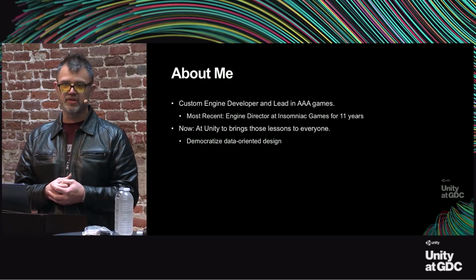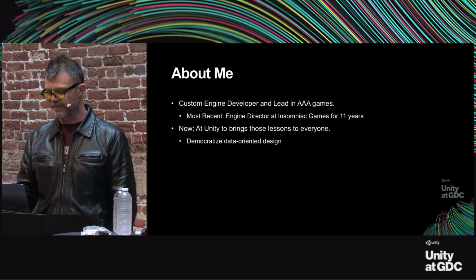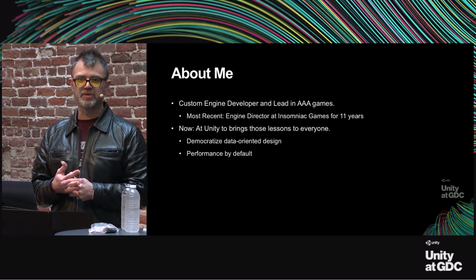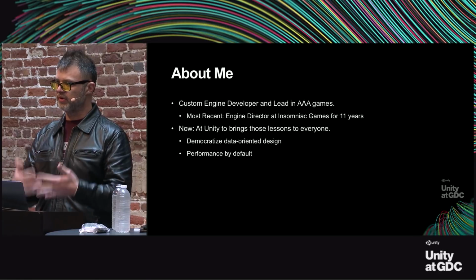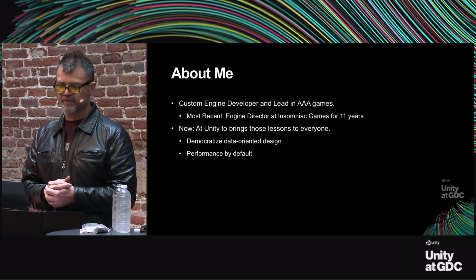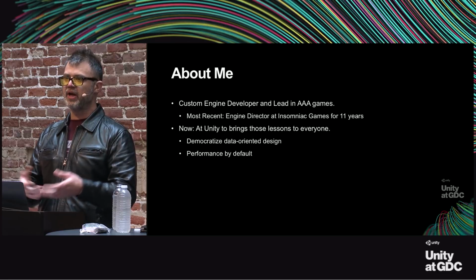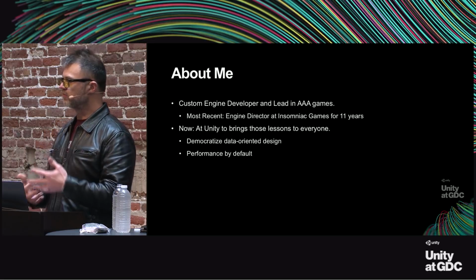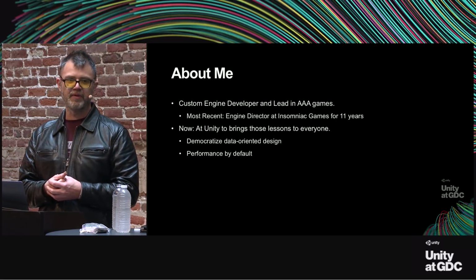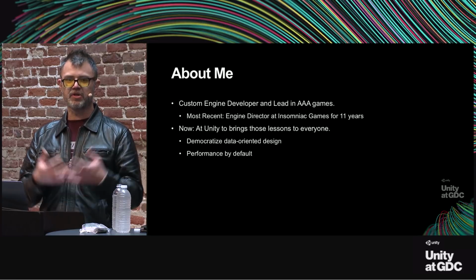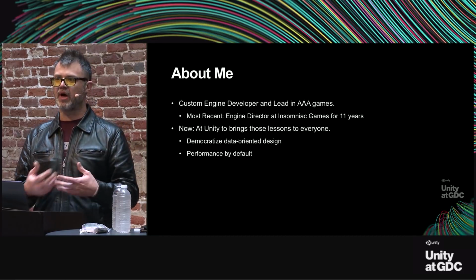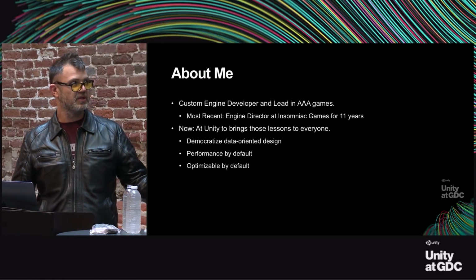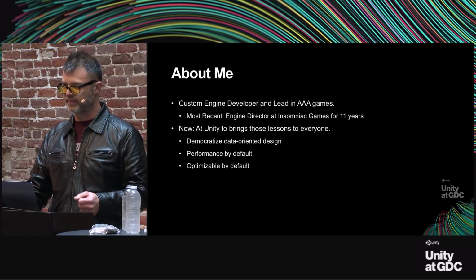Specifically, our mission here is to democratize data-oriented design, which means, as Joachim has pointed out, it's about performance by default. It's about the thing that you put in by default. Your first instinct when you put something in Unity should be a good first-level approximation of the right answer. It shouldn't be something that you need to rethink or throw away or figure out a better solution for. It should be a reasonable solution, should give you reasonable performance, and you should be able to optimize it after the fact to get even better performance beyond that. So as I said, it should also be optimizable by default.